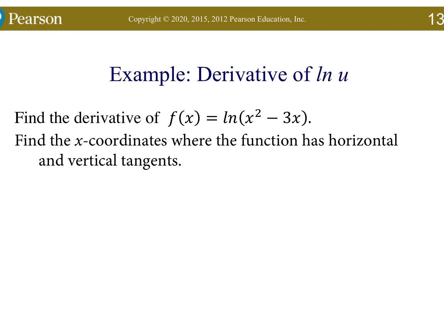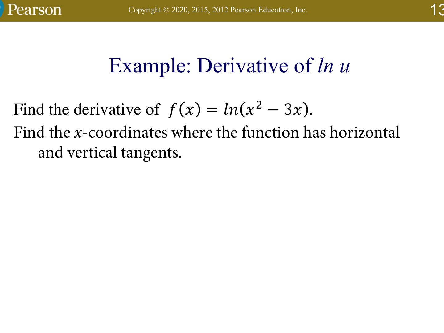Okay, so you know that there's got to be some more stuff we can do. So then you'd be asked to expand it. Okay, now not only show me you know how to do the derivative, but show me you know how to do something with the derivative. So first, find the derivative of the natural log of the quantity x squared minus 3x. Then find the x coordinates where the function would have both horizontal and vertical tangents.